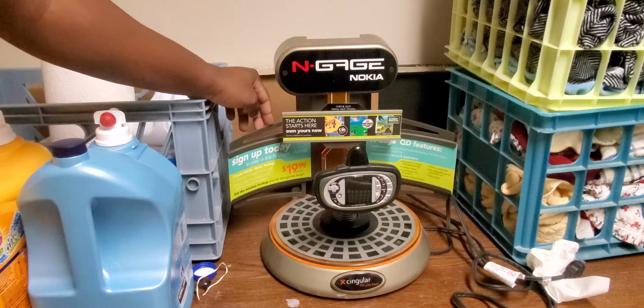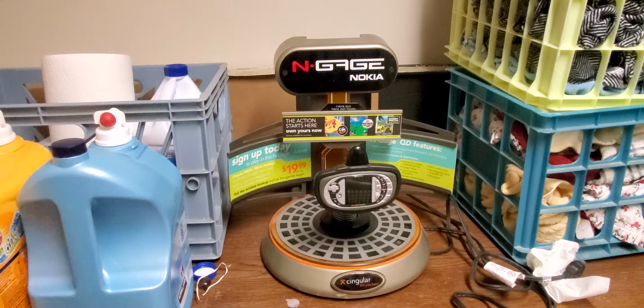So we had Singular Media Works Package, probably one of their plans. And then on this side here, we've got N-Gage QD Features. Basically it talks about downloadable applications, Bluetooth, N-Gage Arena, color screen with graphics, wireless internet, POP3 email, hot swappable games, MMC. That was a big thing.